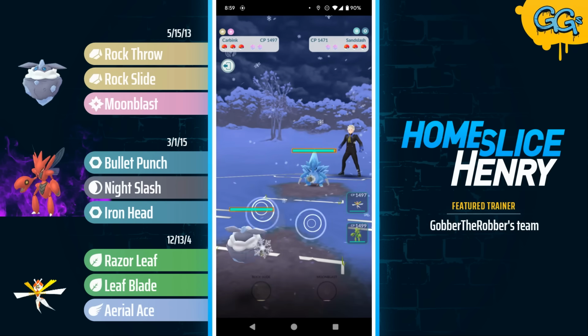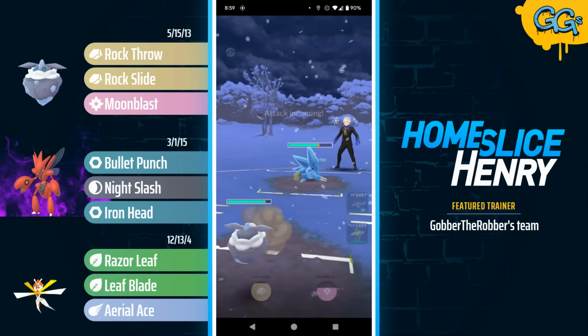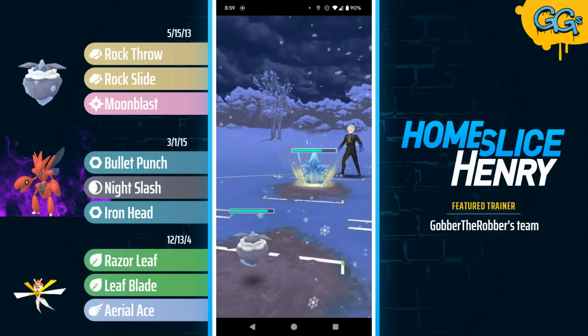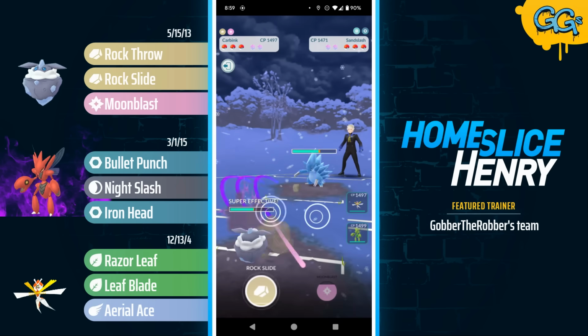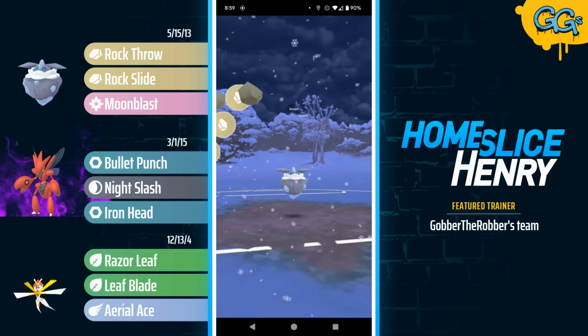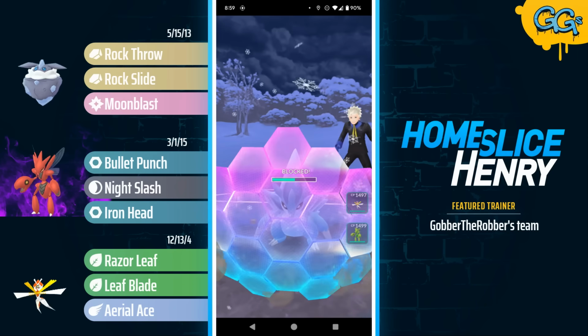We see a Core Breaker on the lead in the next match, Carbink into Alolan Sandslash. Sandslash does well into this entire team, so definitely not a fun Pokemon to encounter. Sandslash will be able to connect with the super effective Drill Run, but the nice thing about Carbink is it just has a massive amount of bulk. It's actually able to tank two super effective Drill Runs from A-Slash.